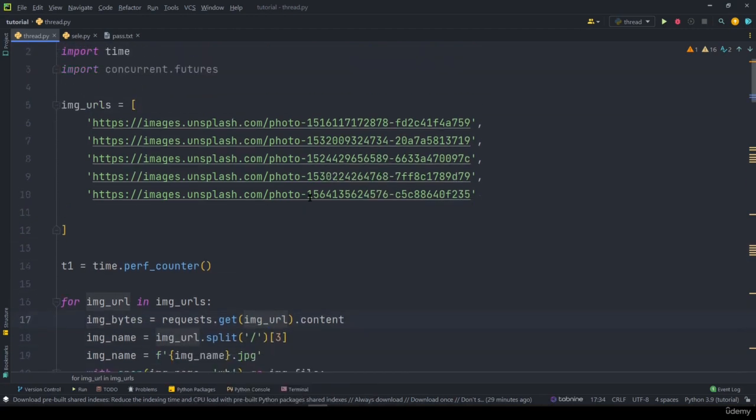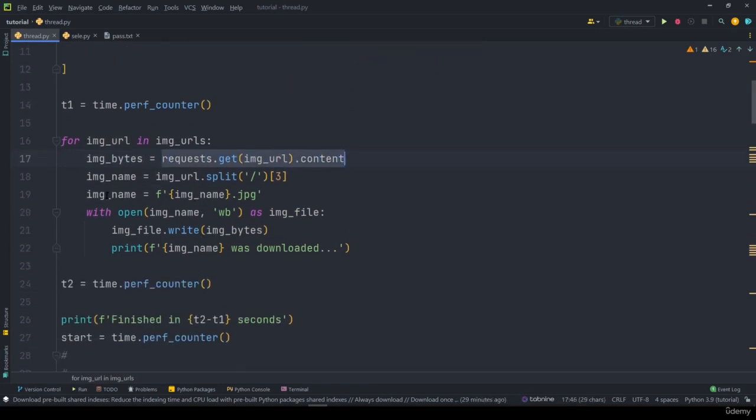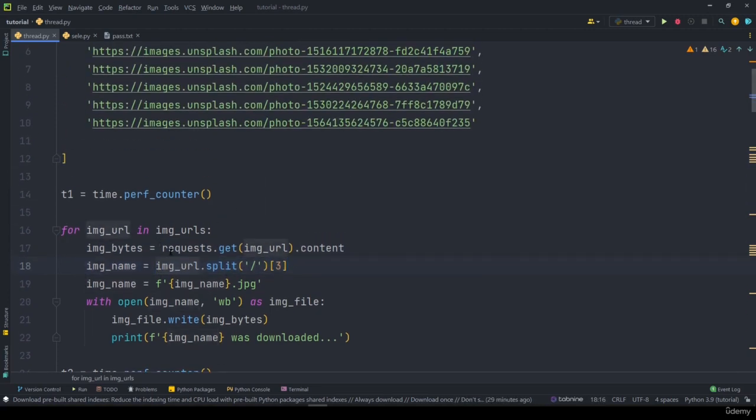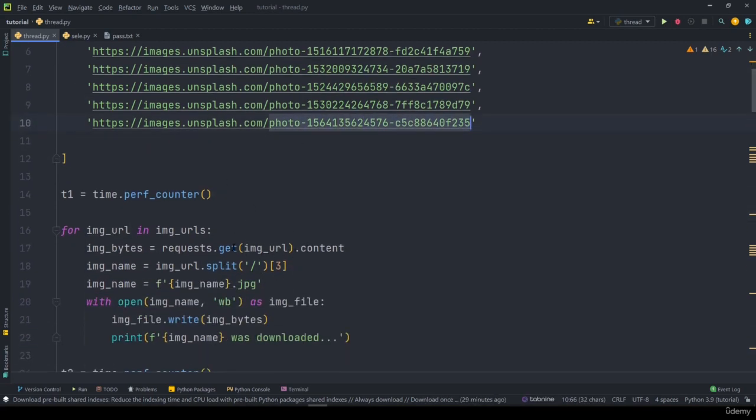We are downloading this using the requests library, and then we are giving it a name. In this case, this portion of the URL will be the name of the image we download for each URL.